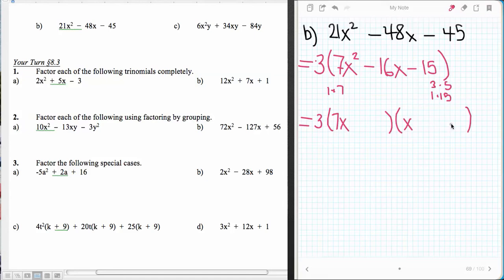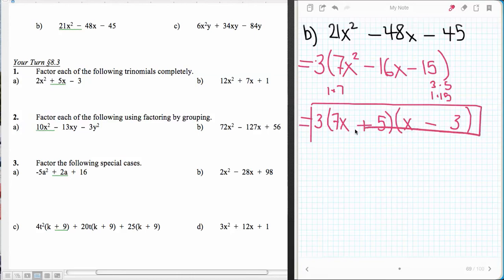in order to get a difference of 16. So if I put the 5 out here and the 3 over here, that would be a little bit too big. So let's start here with a 5 here and a 3 here. And if I see the 21 minus 5, 21 minus 5 is 16. So I'm going to need a negative 21 and a positive 5, and that will give me a difference of a negative 16, and that is how that will factor.